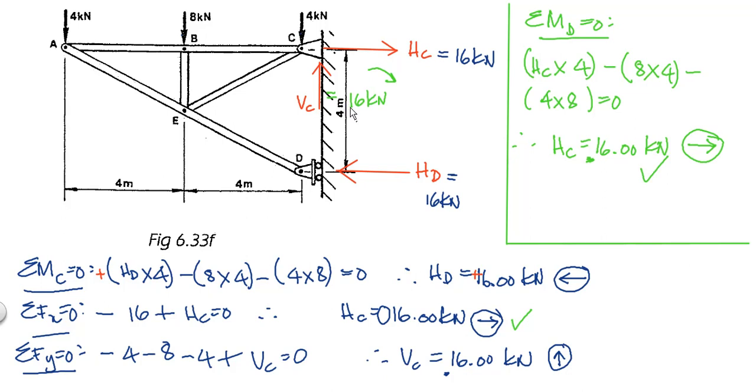So, which joint can I go to? I can either go there, because I've got two unknowns, or I can go there, and I've got one unknown, or I can go there to find that member and that member. I can't go there, because there's three unknowns. I can't go there, because there's 1, 2, 3, 4 unknowns. So I can either go there and work to the left, or I can start there and go to the right. I'll leave it up to you.